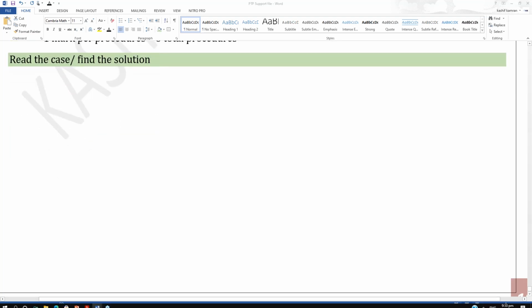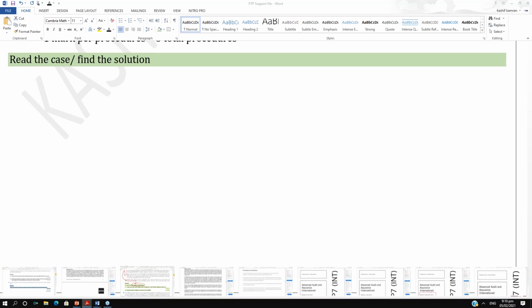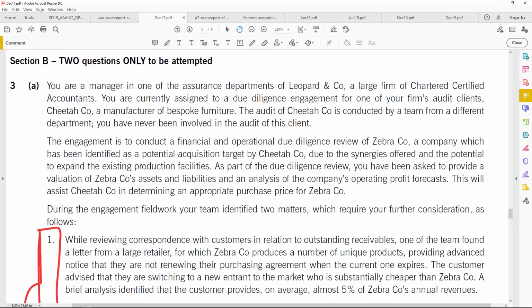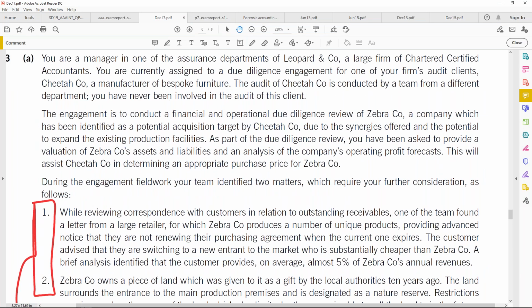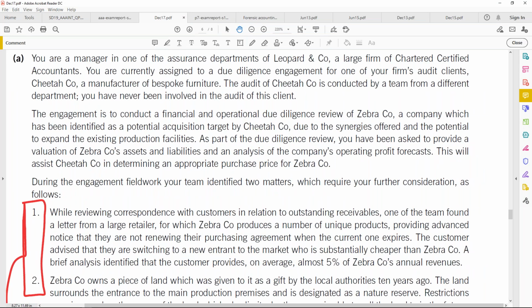Okay, let's read the matter number one. Okay, I'm giving you 2 minutes. If you can start reading from you are a manager and you can start reading up to the Zebra company, the para 1 and the para 2, before I discuss with you the other paras. So you have 2 minutes. Please start reading the para 1 on your screen and the para 2 on your screen. And once you are read with it, please drop in the chat box done. I'm waiting for your answers. Start reading. 2 minutes.